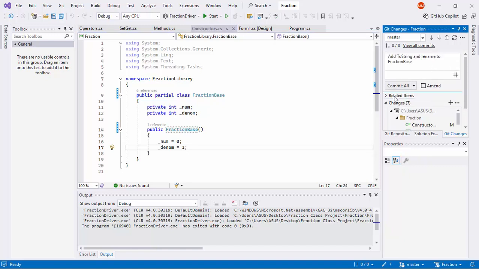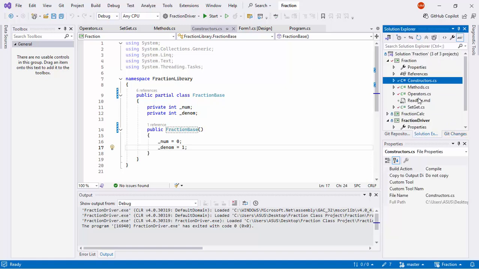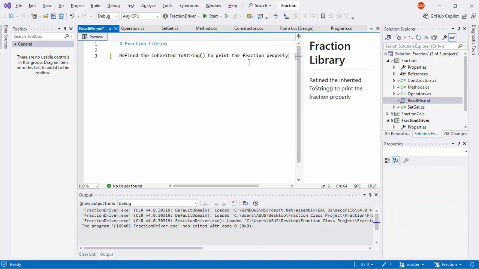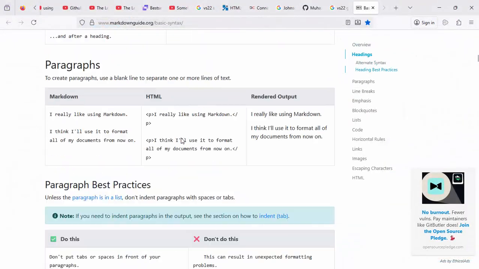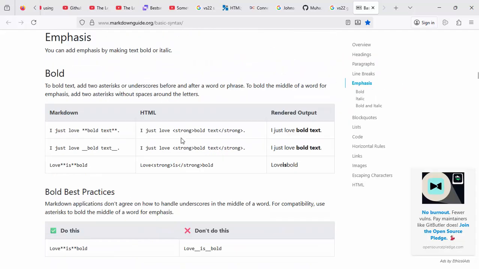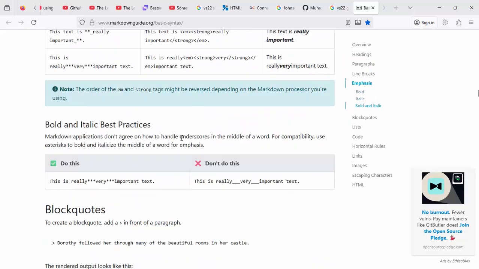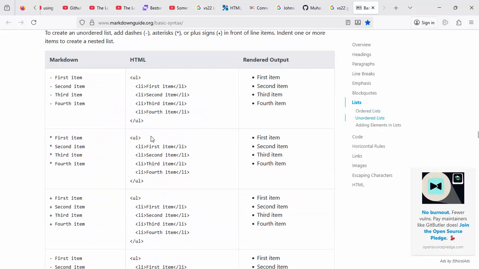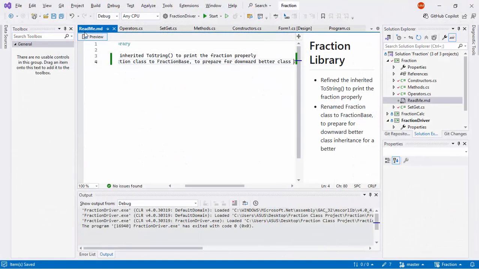And of course, before that, why not we also change the readme. Let us make this a bullet. It is just by putting a dash.